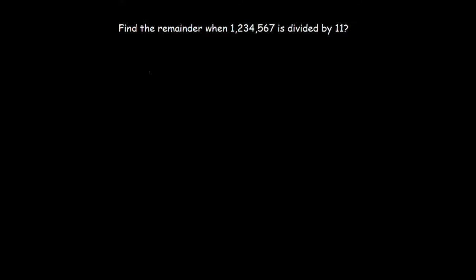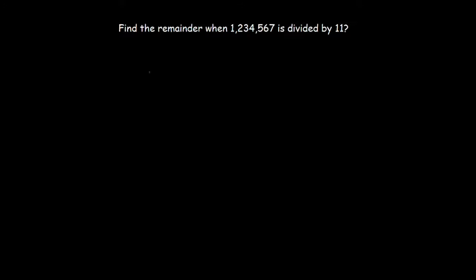As a recap, in my previous video, I already talked about the divisibility rule for number 11. So what is the divisibility rule for number 11? Well, you have to find the sum of the alternating digits and subtract those two sums, and the result should be either a 0 or it should be divisible by 11. You'll find a more detailed explanation for this rule in my previous videos. So again, I'll link them down below, so be sure to check them out.